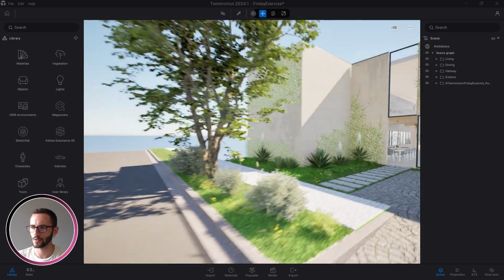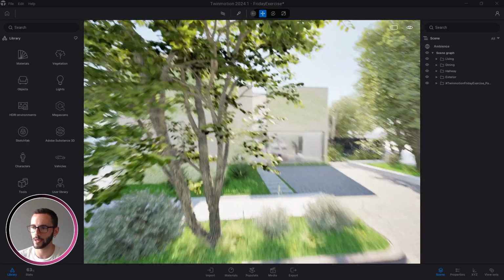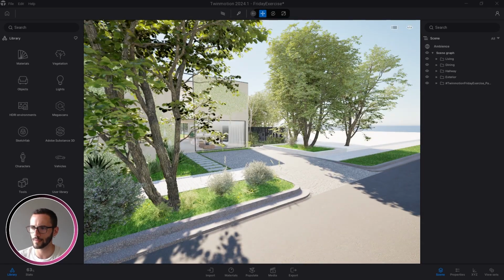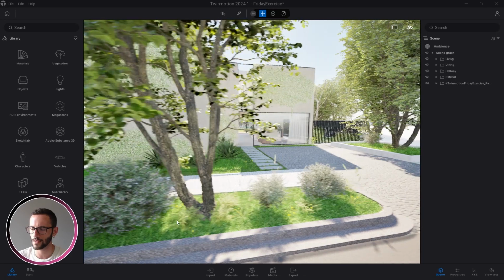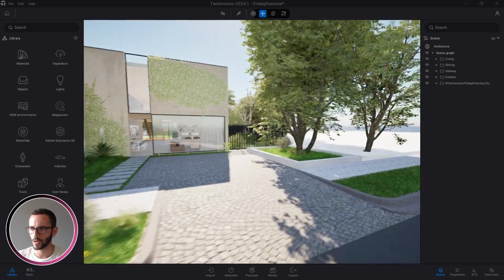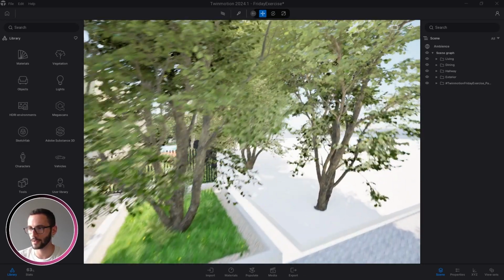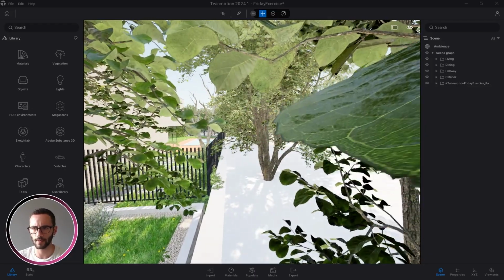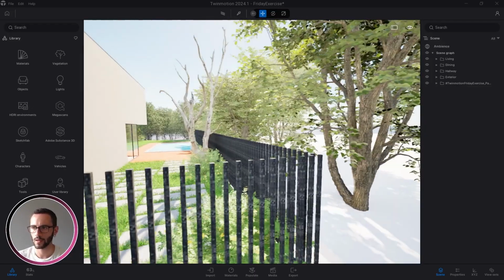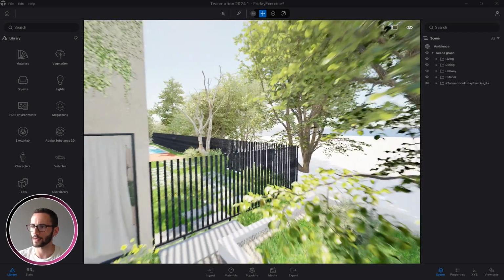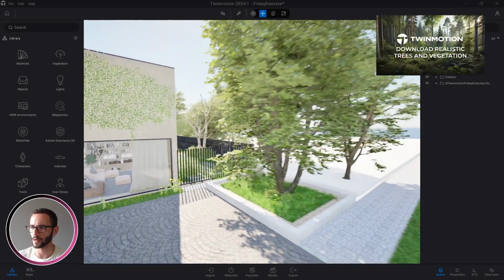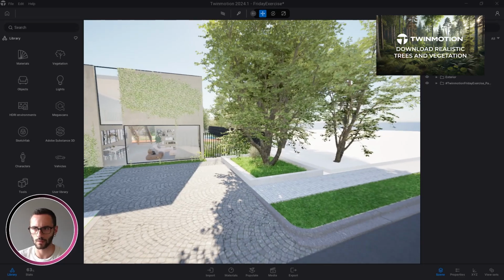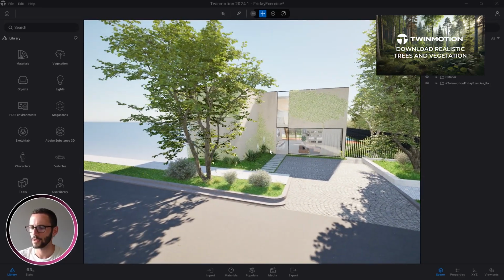But also all these vegetation, not only the trees, but also the bushes and the turf, come from, I think both Megascan, but also from Max 3. And about this, I created a video too, and of course I leave the link in the description.